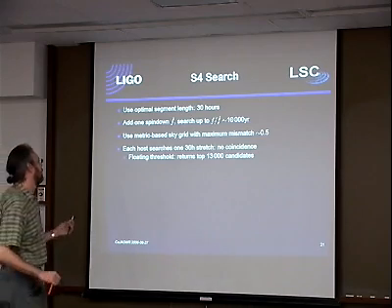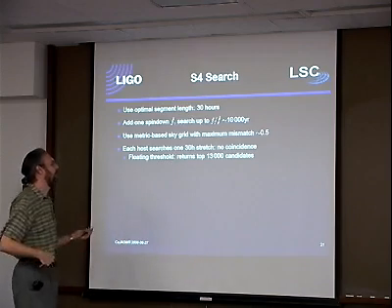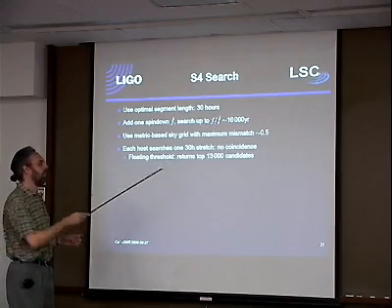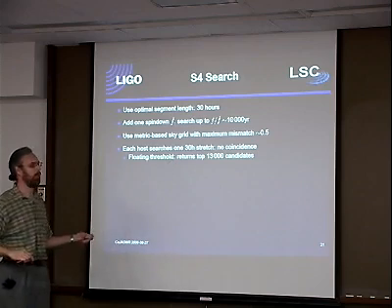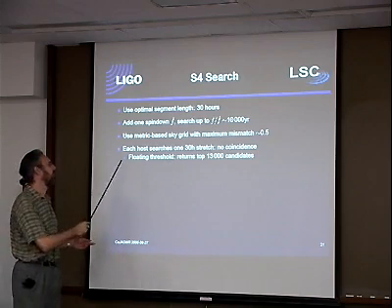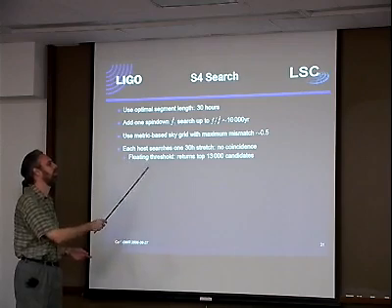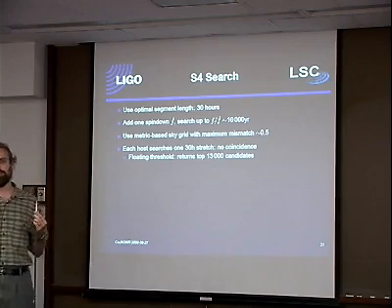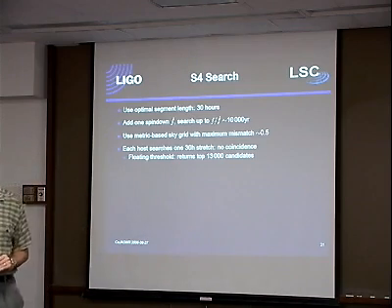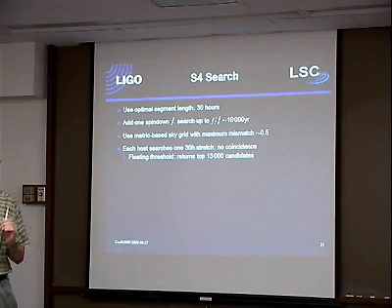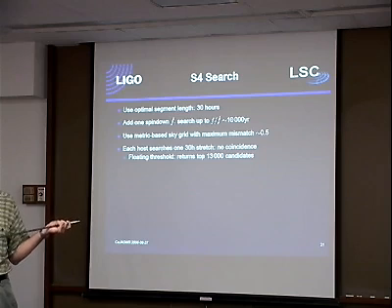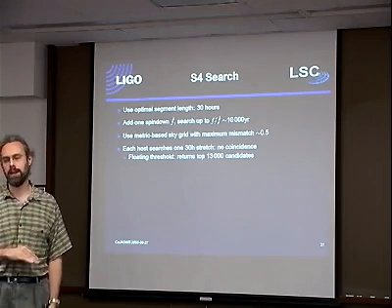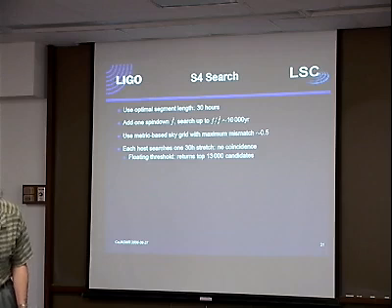In this case, each host searches only one 30-hour stretch. A given work unit consists of only one 30-hour stretch. There's no coincidence stage performed at the host end. Instead, the host uses a floating threshold and returns the top 13,000 candidates, regardless of the particular f-statistic value that these are. This gives us better sensitivity in places where we have good data, but we don't get flooded with spurious results in places where the data is bad.